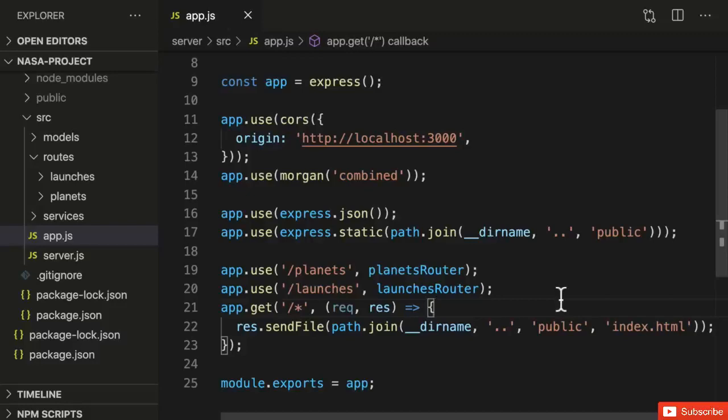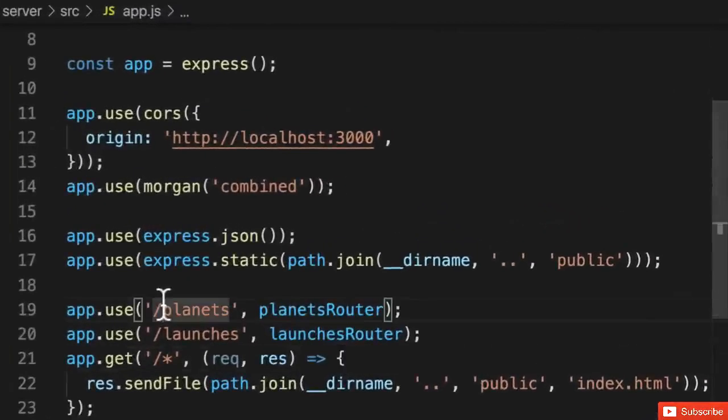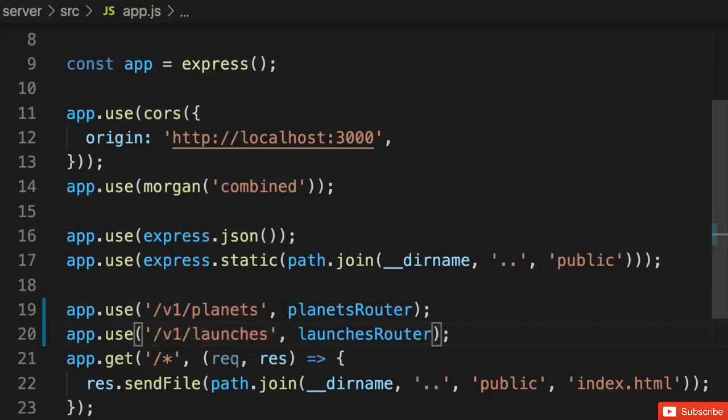The simplest possible way for us to version our API would be by just prefixing our routes here with a version number. So say version 1 of our API for planets and version 1 for launches.